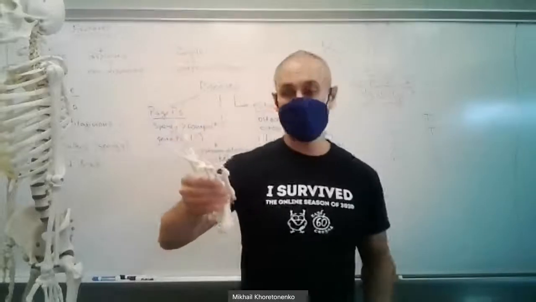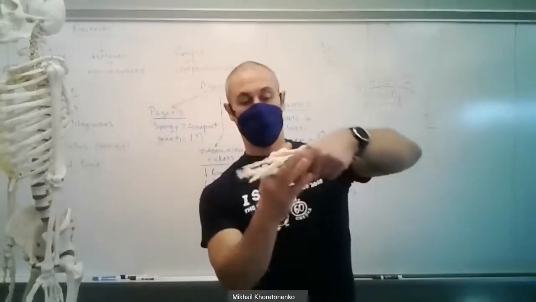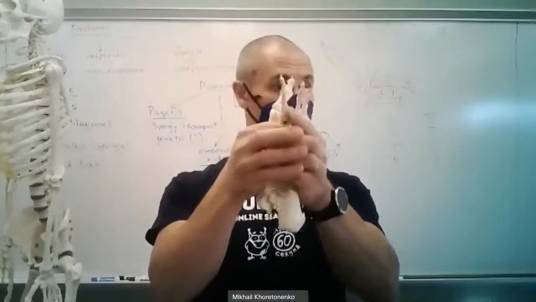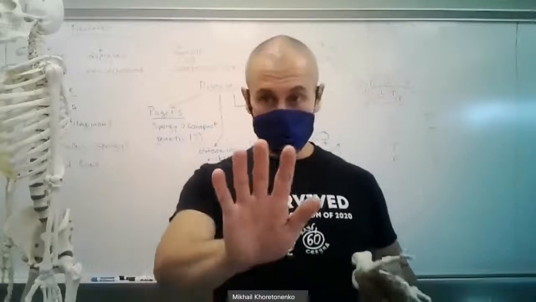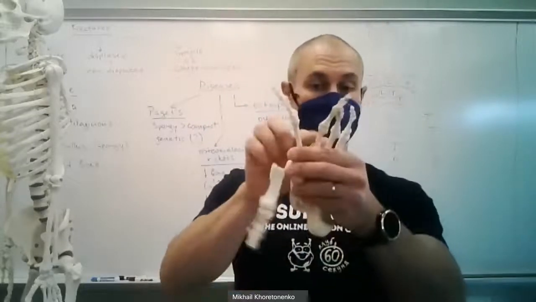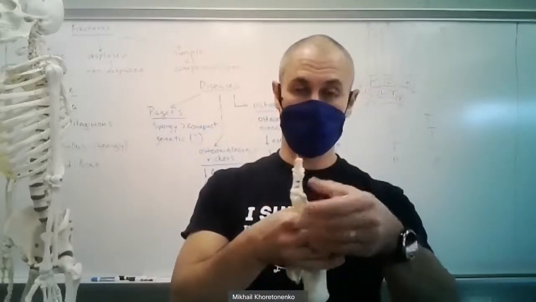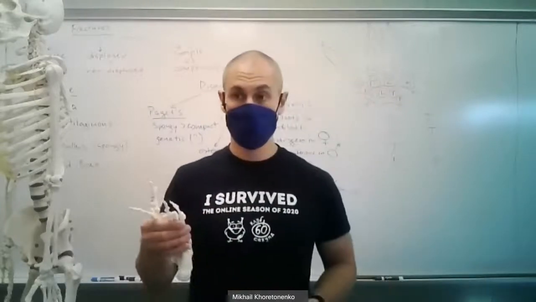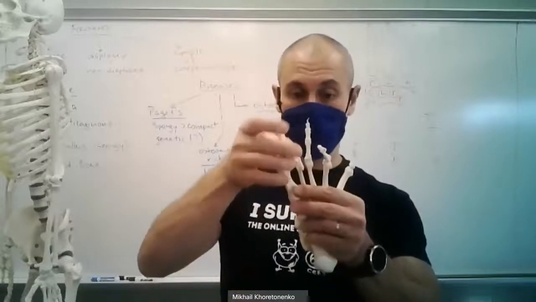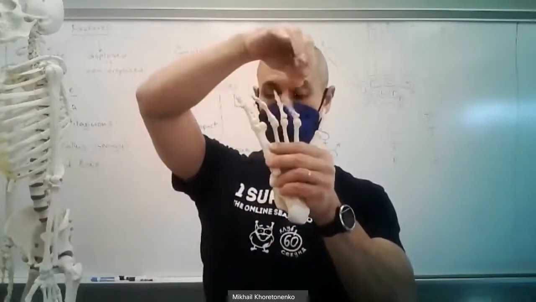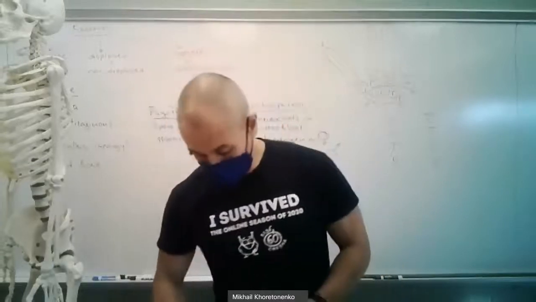Phalanges and metatarsals, really simple. You see these bones, the ones that I'm holding with my fingers, starting at this one? Those are metatarsals. They form closer to the ball of the foot, part of your sole. One, two, three, four, five, starting from the big toe. Same is true for phalanges. Two phalanges for the big toe, three for each and every other toe. Same enumeration starting from the big toe, one, two, three, four, five: proximal, medial, distal.